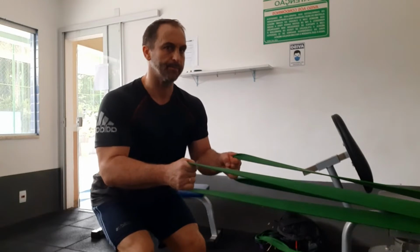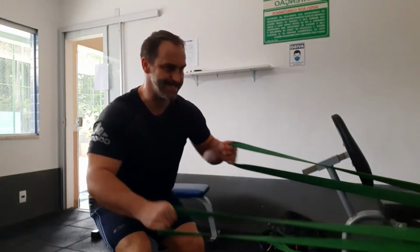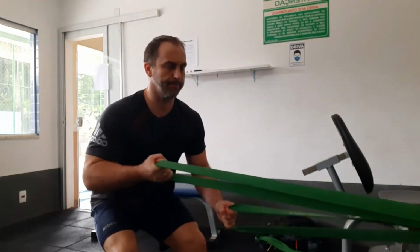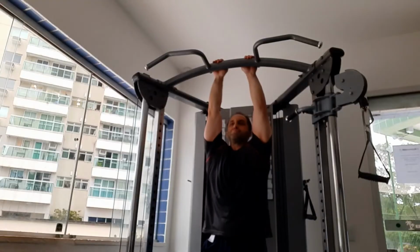I'm using resistance bands here for finger strength, and so my fingers are hooked around the resistance bands, and so I'm pulling in different directions and I'm pulling back to really create more force for my fingers.